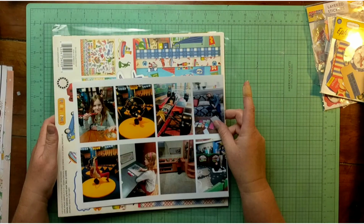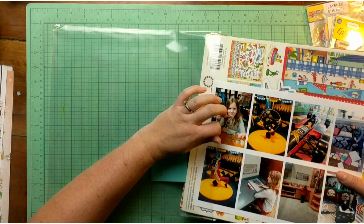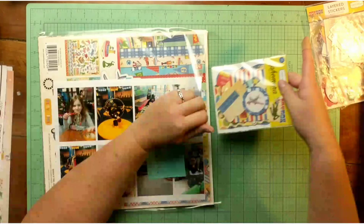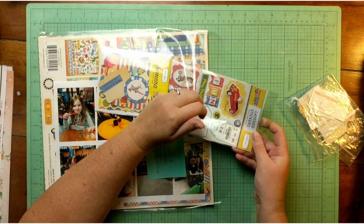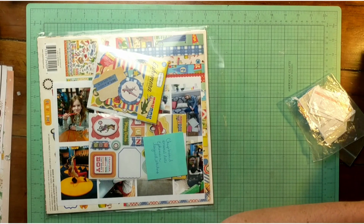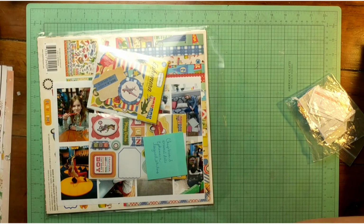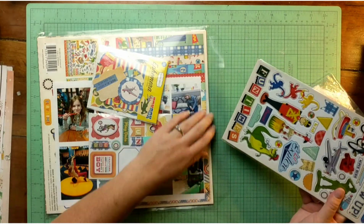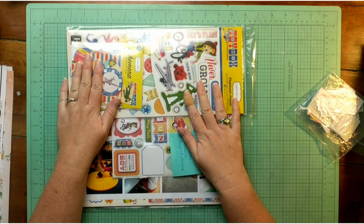I don't know why I'm pulling this out actually, because this is all one collection. But what I am going to do is stick these packs in here. And according to my little post-it note, which I do sometimes stick in my collection so that I remember what embellishments I have, I also have the 12 by 12 chipboard. I'm not going to pull the enamel dots, but I might when I go ahead and get ready to work with this.